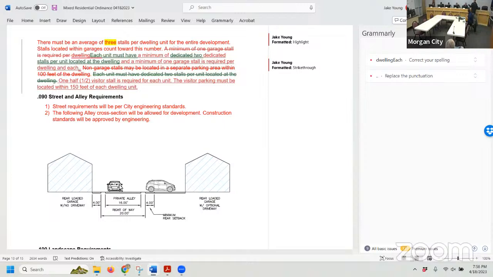Yeah, show them. It's the alleyway that's coming down. There's no parking in that alley. The parking is at the end of these, running perpendicular. The visitor parking has to be in the garage or at the end of the street. Exactly. So if there's a single car garage in there, that throws it off. You can't sit in that car. Yeah, you have to design it differently. That's consistent with how I understand it.